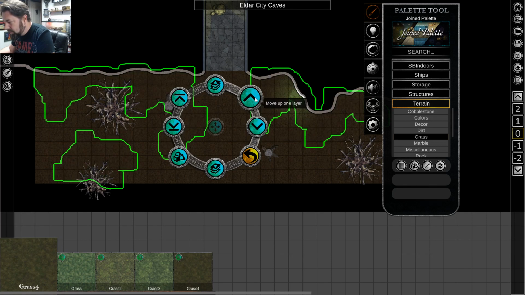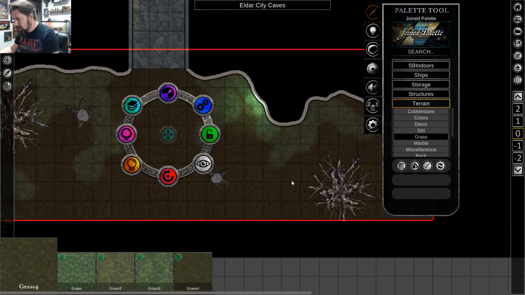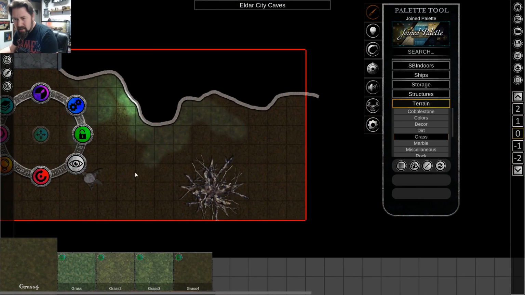Oh, I didn't want it all the way to the bottom. Move up, up. And there we go. So now we have it where that black's on top, but now you have some nice little grass stuff, and you can go in and add different textures of grass on there, different colors to give it some different textures.